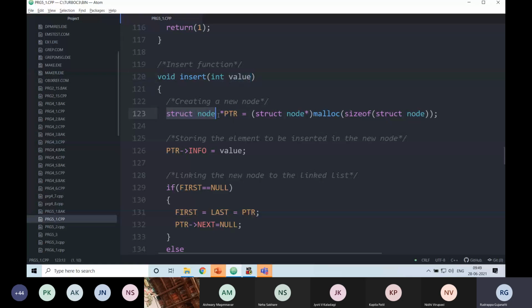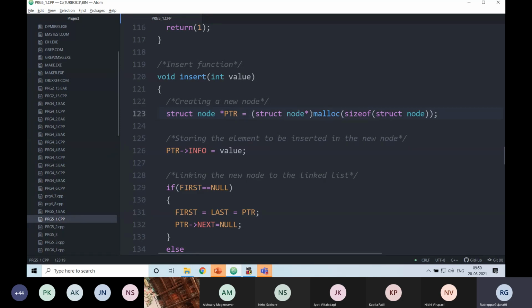The statement you observe here is actually a dynamic memory allocation. Here we have PTR, which is a pointer that holds the address of a variable of type struct node.